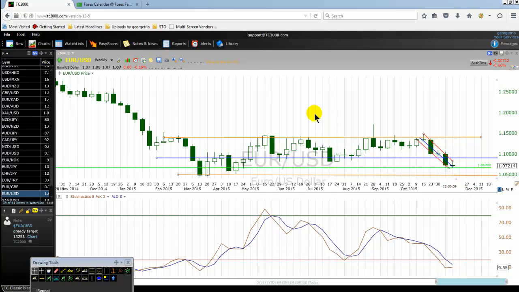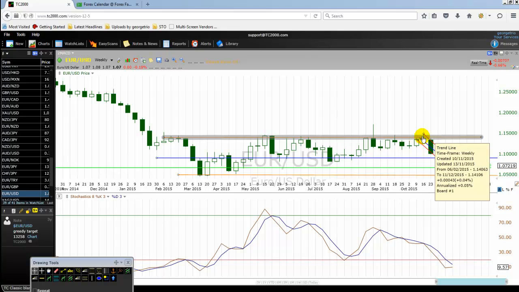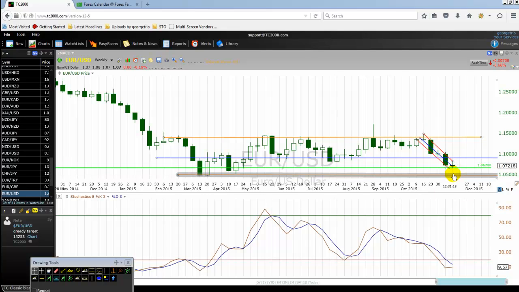So currently, this is what we see on the weekly chart. We have to understand that we are in a horizontal channel. The price can go up and down. So this is one thing we need to understand. Anytime you see a horizontal channel, the price can go up from the lower part to the upper side, and can go down from the upper side of the channel to the lower part of the channel.